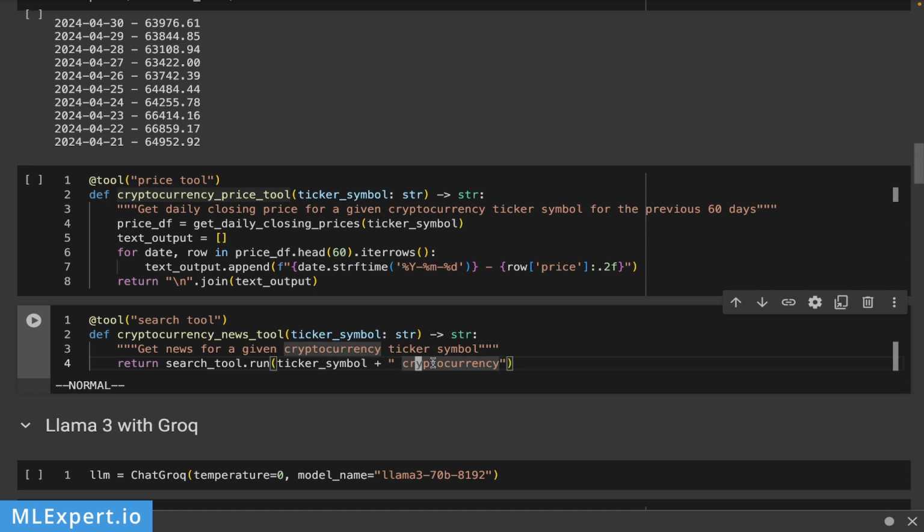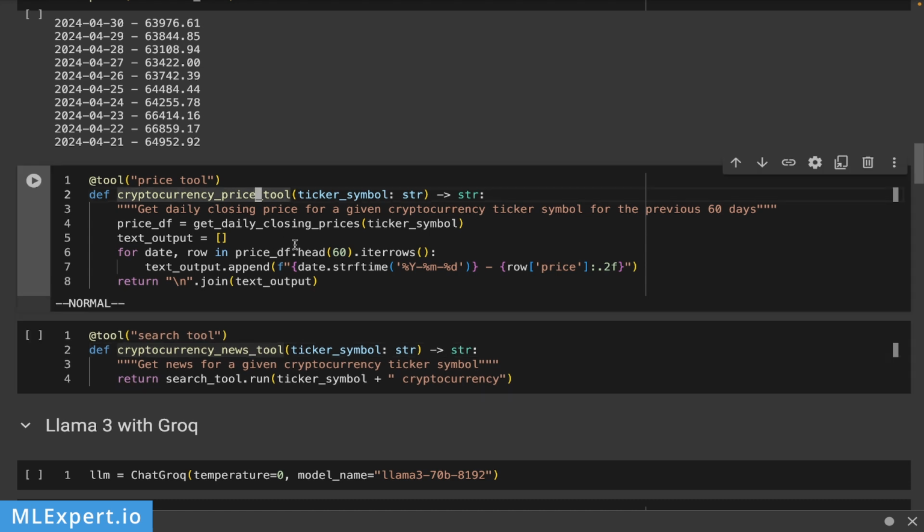I'm calling this a search tool, and then I'm providing a very simple docstring saying that this returns some news for a given cryptocurrency ticker symbol. So these are the tools that we're going to be using: one for the news, one for the price, and one that is going to be asking the customer which cryptocurrency he or she is interested in.